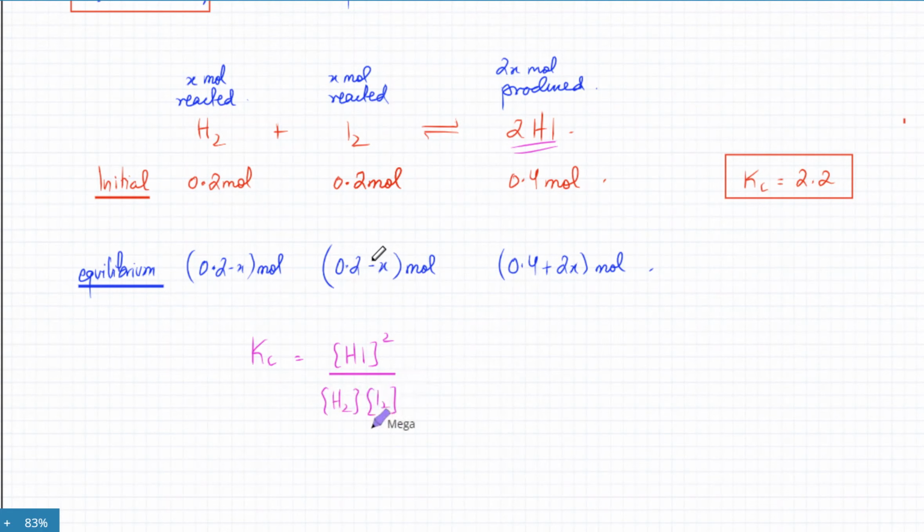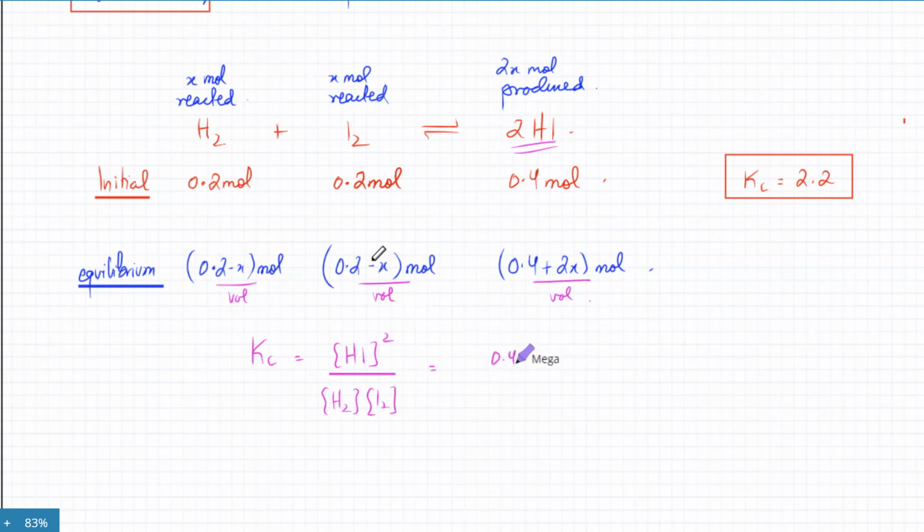अच्छा, जब terms बराबर हो ऊपर नीचे, numerator terms and denominator terms are the same, you don't have to find concentration क्योंकि वो concentration निकालने के लिए you would have to divide by volume, but the volume part would automatically get cancelled out. ठीक है, concentration is moles over volume, the amount of particles per unit volume, but you don't have to do that because numerator denominator they're equal number of terms. So the volume part would automatically get cancelled out. So I'm going to put the moles directly into it.